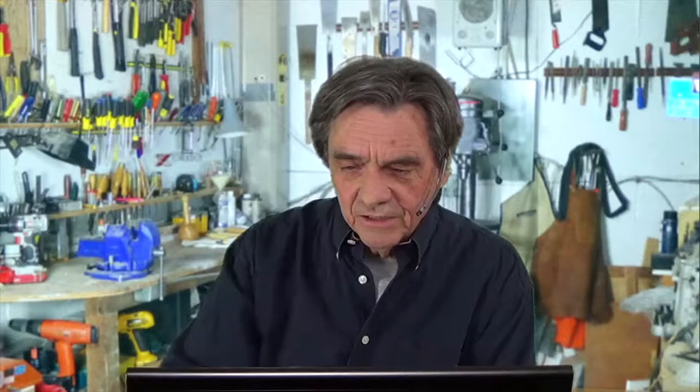Now, how do we handle her transparent tile? We want it to go in but we don't want to see all the mess of the adhesive underneath — and I guarantee there will be a lot of that. You can apply the ridges and then go back and smooth it out a little, but you have to be very careful not to dig in too far on one side and get too high on the other. When you don't smooth it out, you know it's going to settle down flat and you actually get a better job.